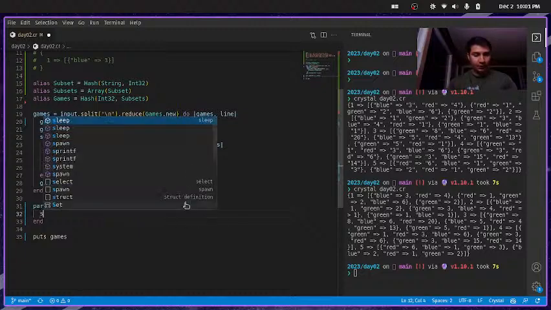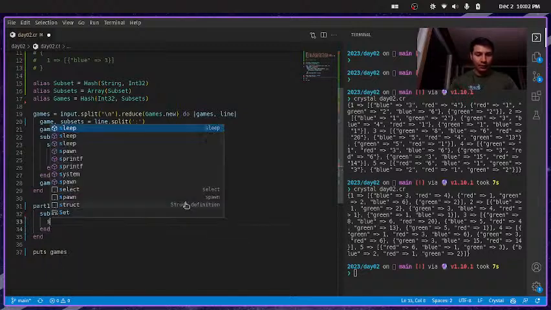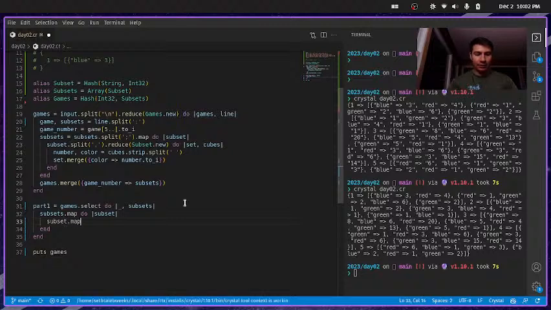So let's start with subsets.map do subset, end, and then subset.map. All right, so what do we want to do here? We want to make sure that for each color in the subset, it's less than a certain value for that key.